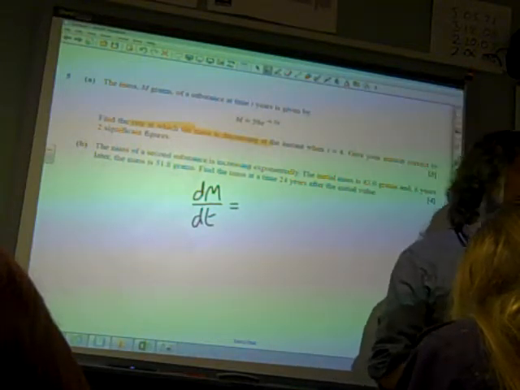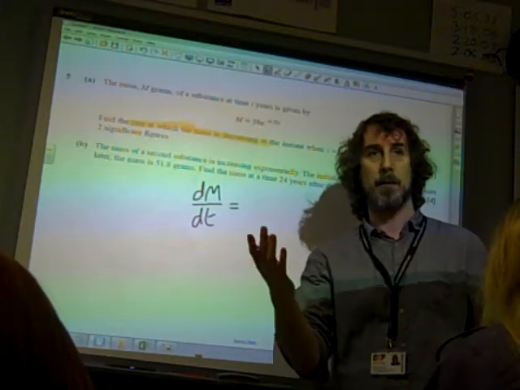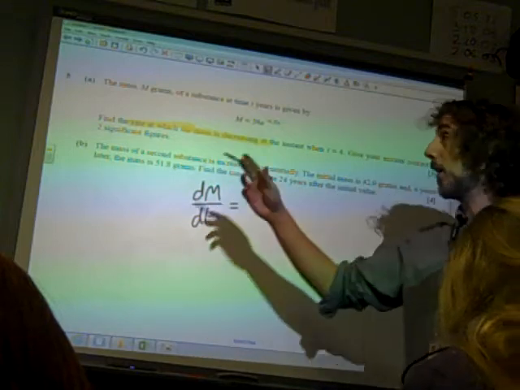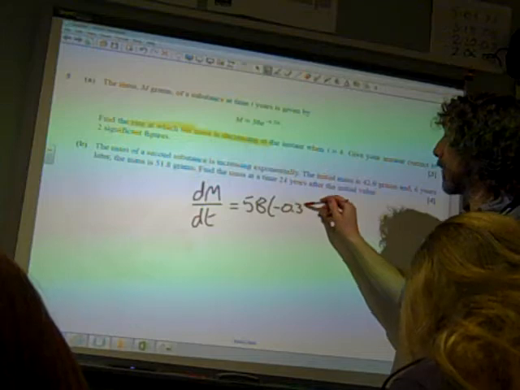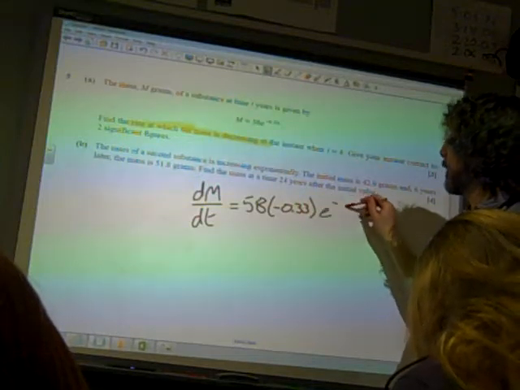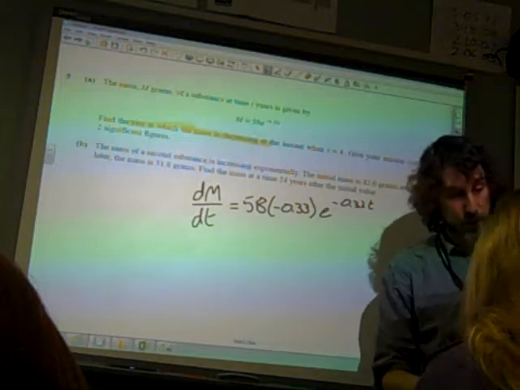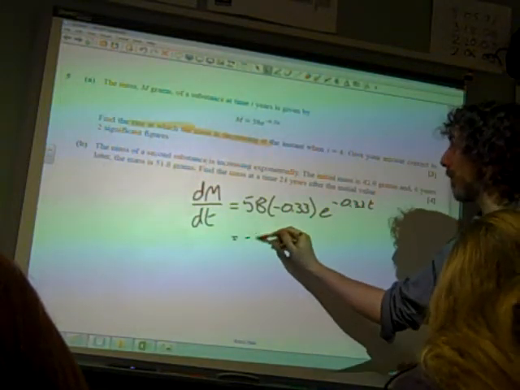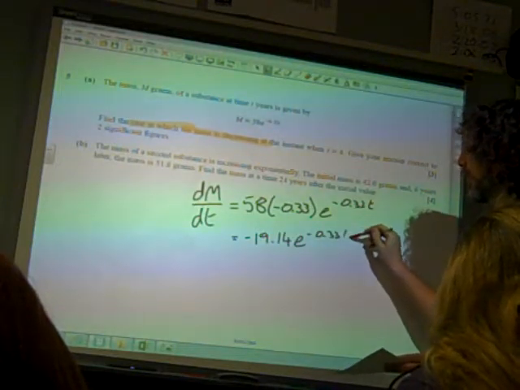And we know that when we differentiate this, we've got a little rule on our post that says e to the ax differentiates to a times e to the ax. So the coefficient of t here is going to come down to the front, 58 times minus 0.33 times e to the minus 0.33t. That's what we get when we differentiate it, which gave us minus 19.14 e to the minus 0.33t.